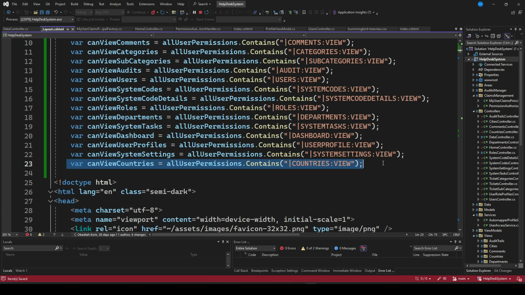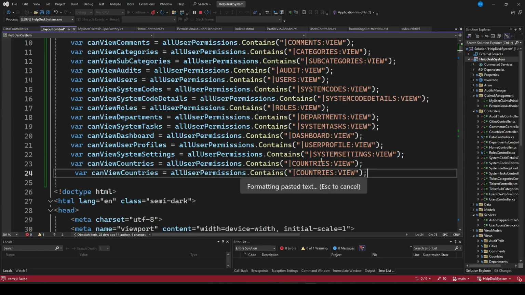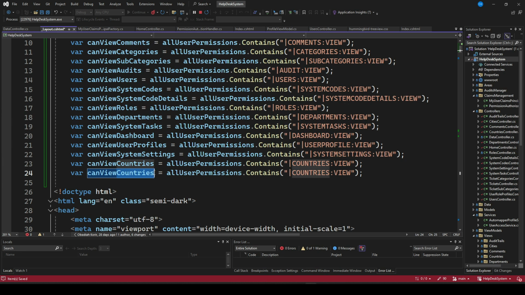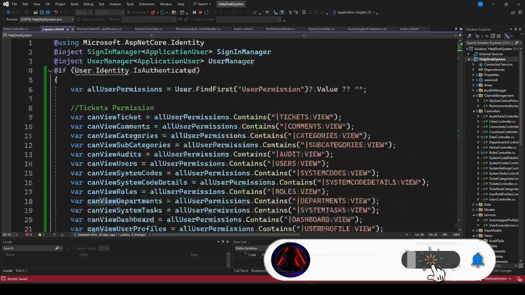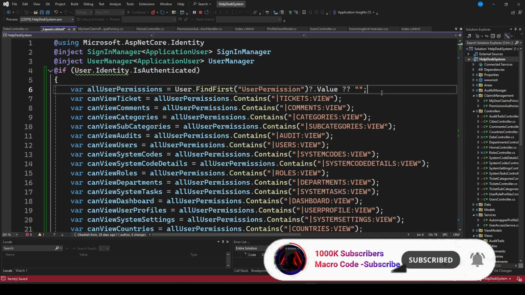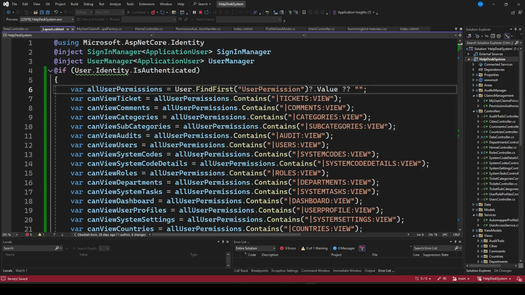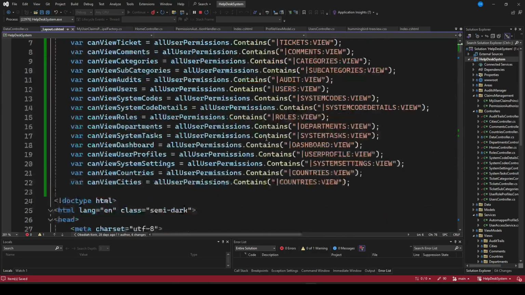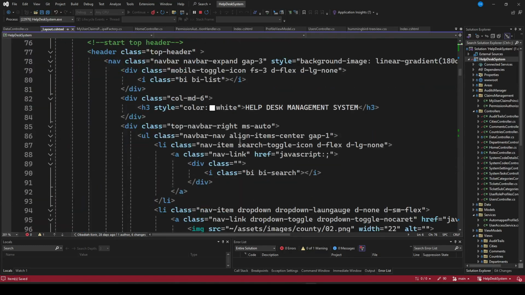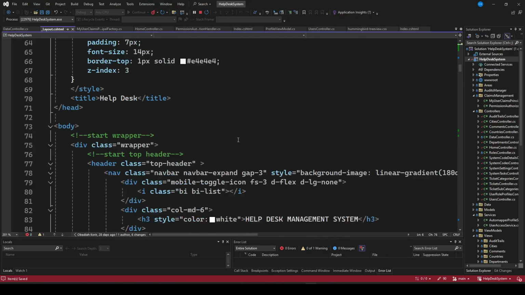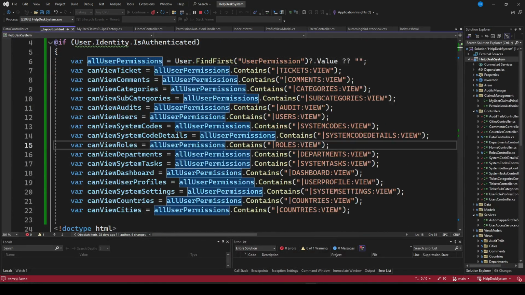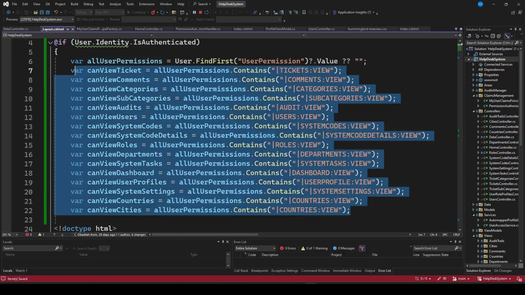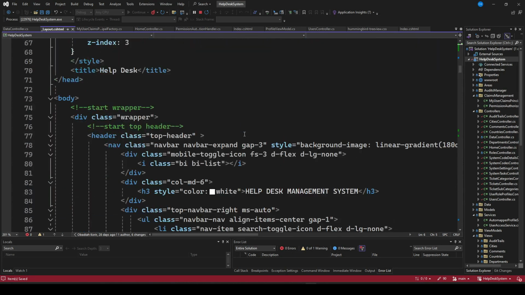And we can also do cities, and that will be it for our application. For the other rights, we'll be doing them on the individual pages. You'll notice that I'm doing this on the layout menu. But in case you have this, you can actually subdivide your menu and have the sidebar in a different file. So since we have all these rights here, I can now control my navigation sidebar.